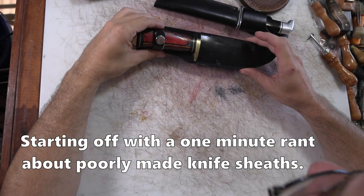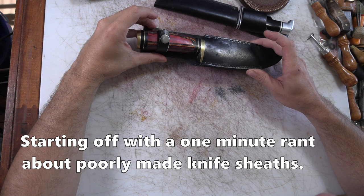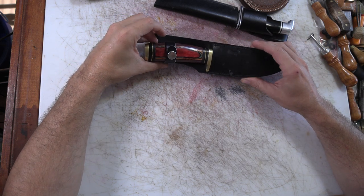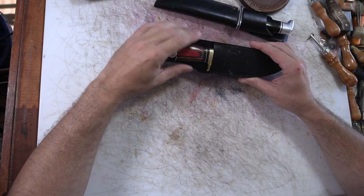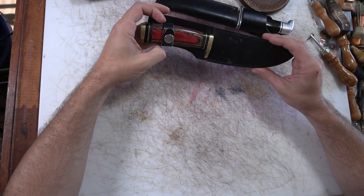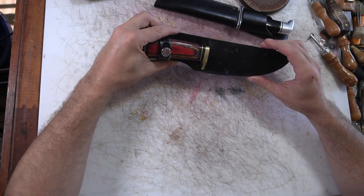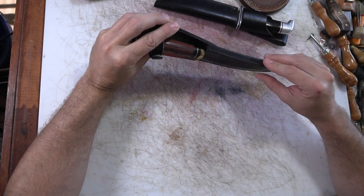So I was asked to make a sheath for a knife that somebody bought at a gun and knife show, and it comes in a sheath that is a perfect example of how not to make a knife sheath. I see this quite often, that somebody making custom knives just throws it in whatever sheath they can find, either at a yard sale, or they buy some made-in-overseas bulk sheaths or something. But this one has sharp corners on rough edges.